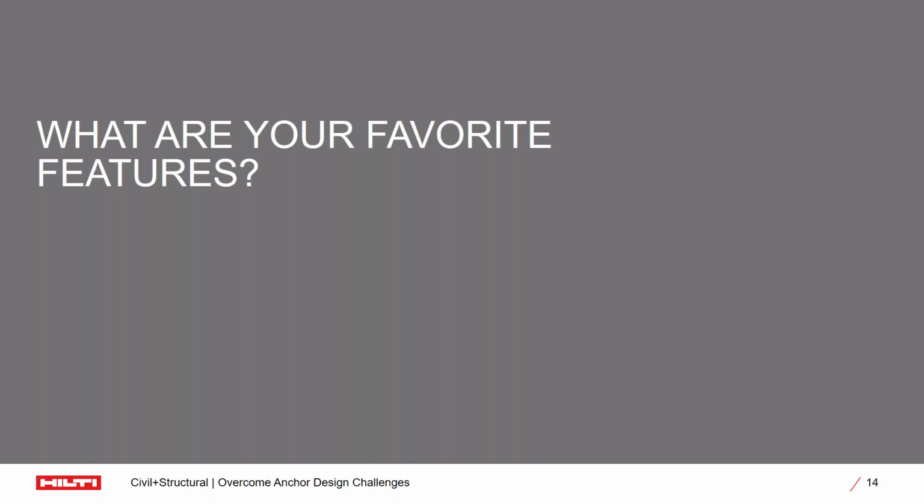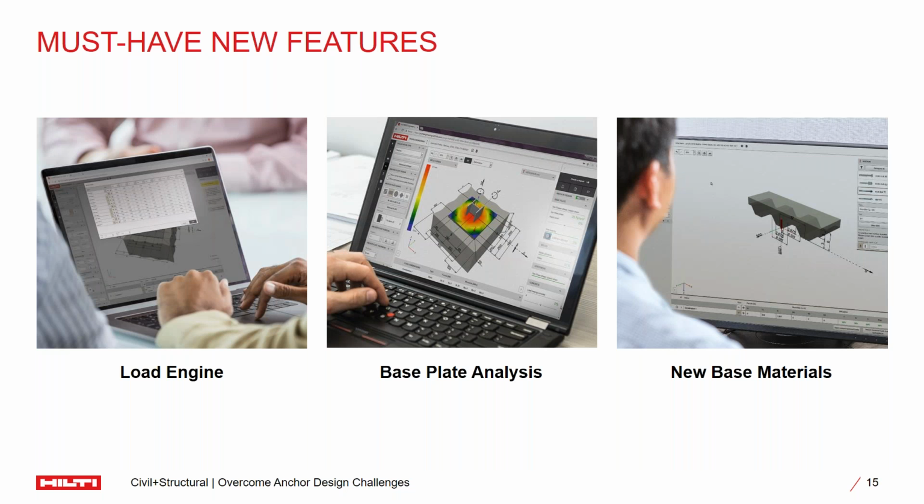So you've been kind enough to share some of the different projects and applications that you've used PROFIS Engineering on already. I'm curious, now that you've shared a little bit here and there, what are those favorite features you just love using? So the favorite features in the software that I really enjoy are the new base materials. As was mentioned before, we deal a lot with composite metal deck and different types of masonry substrates. So for those to be included in the new software is great.